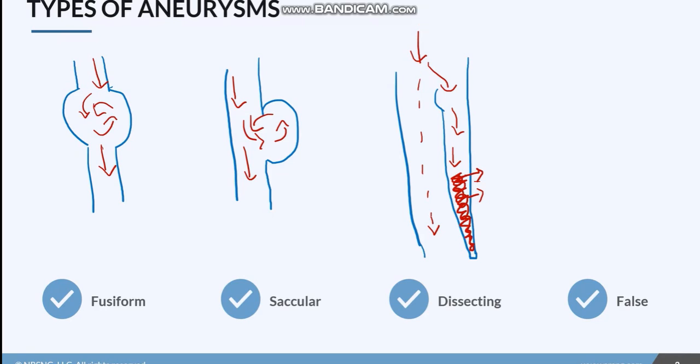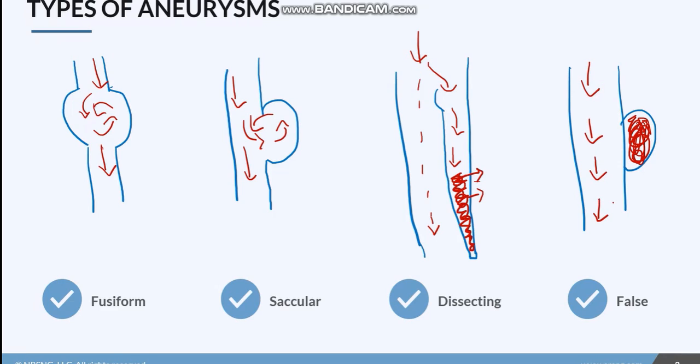Now, the last type of aneurysm that you'll see is something called a false aneurysm. And what that is, is that when we look on a CT scan or a chest x-ray, for example, we're going to see what looks like an aneurysm. But as it turns out, it's actually just a blood clot that has formed on the outside of the vessel. But the blood flow through the actual lumen of the vessel is intact, and there's not actually any perfusion issues. So can you already see some of the issues that these patients are going to have based on this lack of flow? You're going to have perfusion problems, maybe some pain because of the pressure on the weak walls. And then, of course, you have this high risk for rupture.